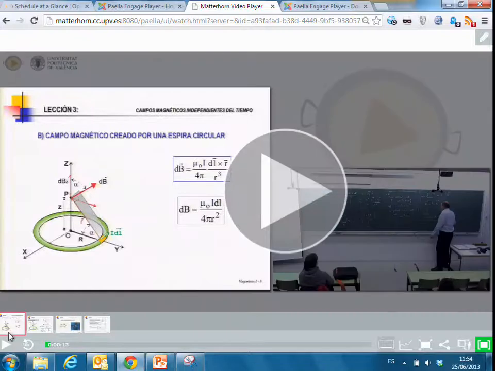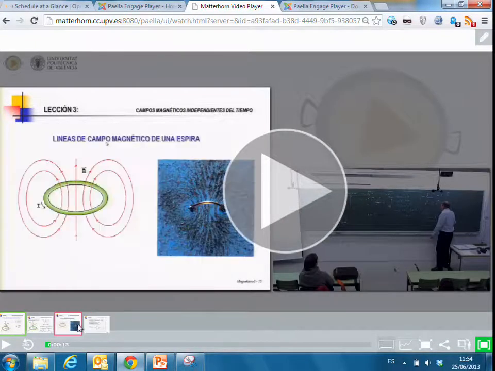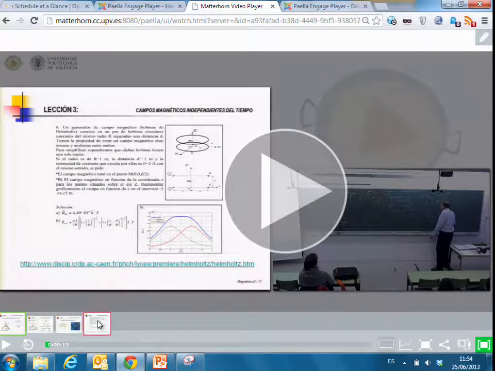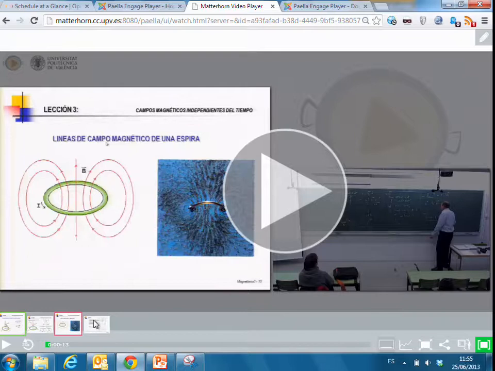A difference between this version and the other one is that when stopped, you can browse through the slides. You see it big. And then you can read and go more easily to the point you want in the lecture. To do that, we take the screen capture that is provided by Matterhorn, and you know that screen capture is low quality. So we suggest, and it's written in the documentation, to modify the workflow to get a high quality version, because if not, it gets a bit blurred or something like that. But this is the way.